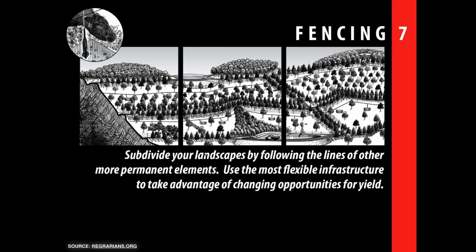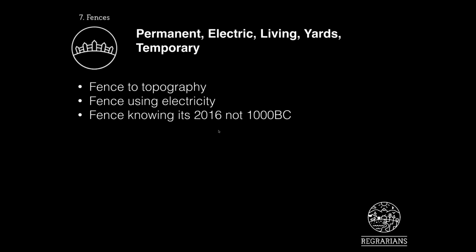Yeah, so looking at where those fences are placed and what they're made of. A lot of people, again, put too much energy into the types of fences that they put, especially internal fences, and so looking at how those systems will be. So as I've put here, we're looking at permanent fencing, electric fencing, living fences in some cases, and I think an emerging number of people are looking at how they might integrate some living fences into their landscapes. There's still a place for that even in Western systems, I think.